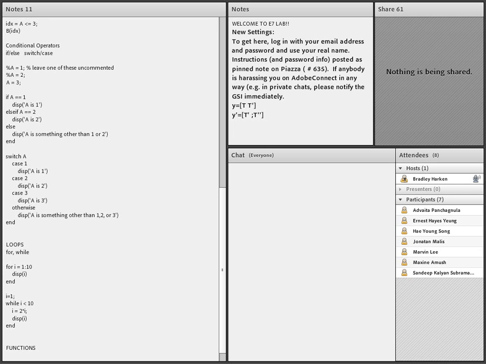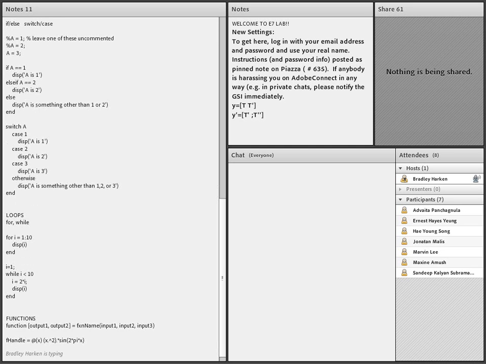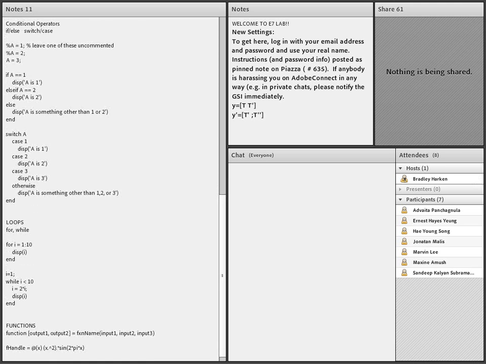So hopefully functions shouldn't be too confusing to you guys because you've been writing functions in every single homework since this one, so you shouldn't need a lot of review. Another thing that we learned about were function handles, where you can define a function handle as an access to the function. So if I wanted to have a function handle for x squared times sine of 2 pi x, that would be the line I use.